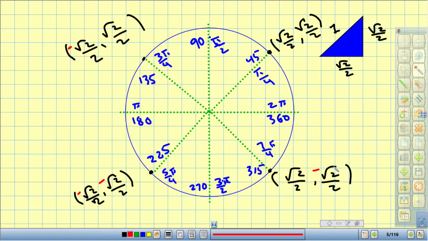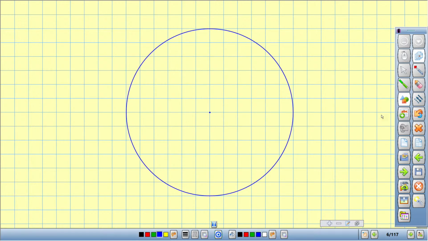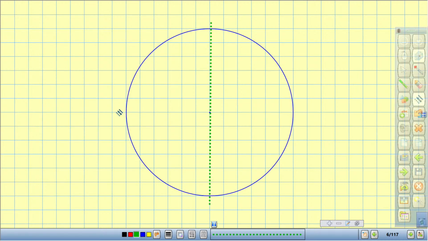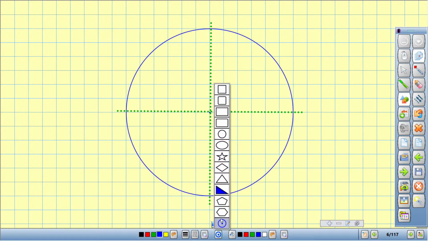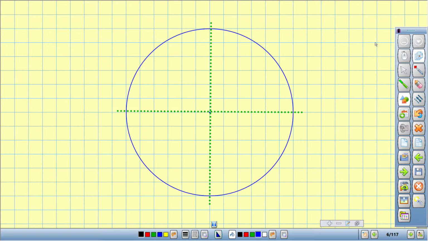We've done the 60, we've done the 90, and I do have a couple minutes, so let me do the 30. Okay, in the 30, we'll come here and put the unit circle. And then I'll go here and put my triangle. And we're doing the 30 here. And remember, the 30 is kind of like this here.